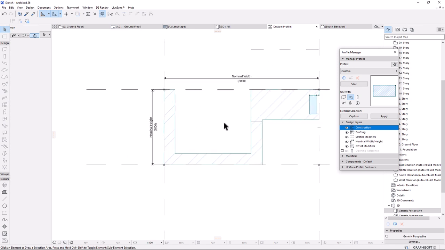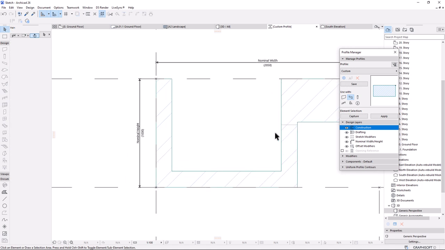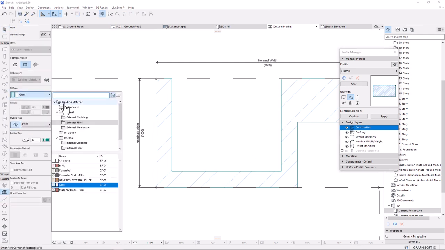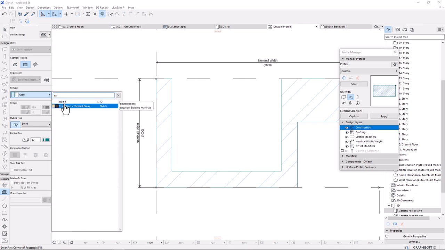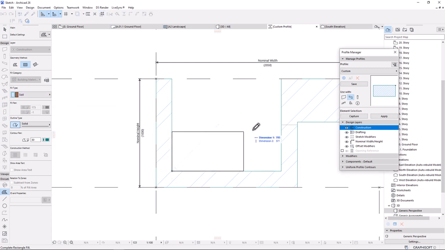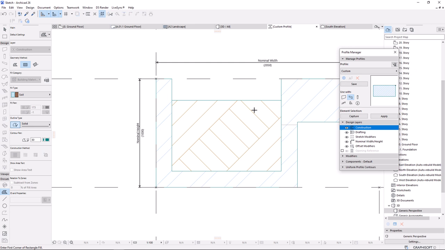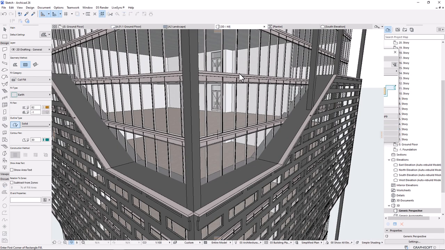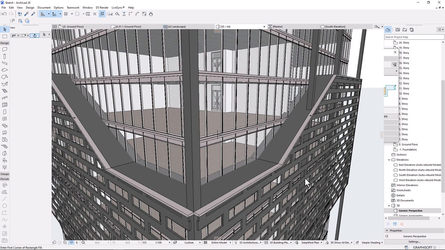and then let's fill this area with some soil, because I have plants here. I'm going to activate the fill and find material for, let's say, earth. We don't have earth here, or soil. Yeah, there we go, soil here. And then let's fill in this area up to this level. That will be our fill. And then we have to save this profile, and I'm going to call it just a planter, right? Hit enter, and then let's go back to our 3D and apply that to our beam element.